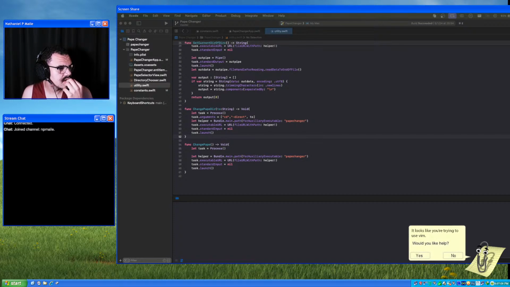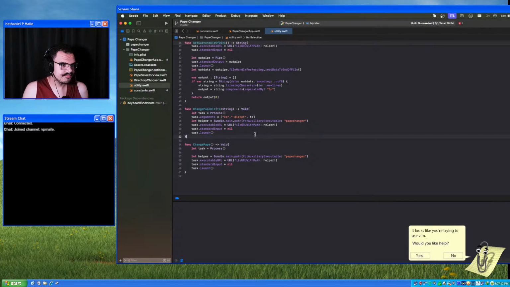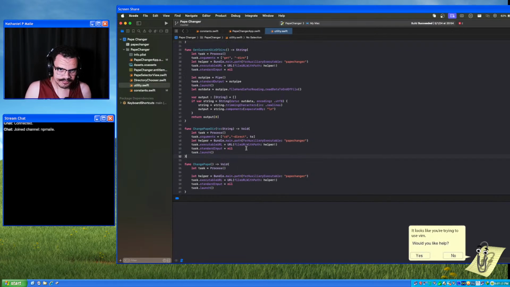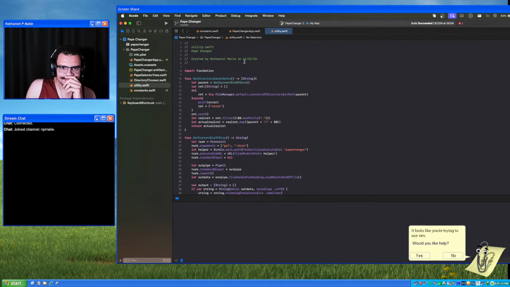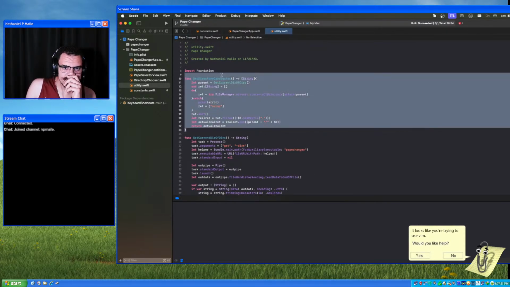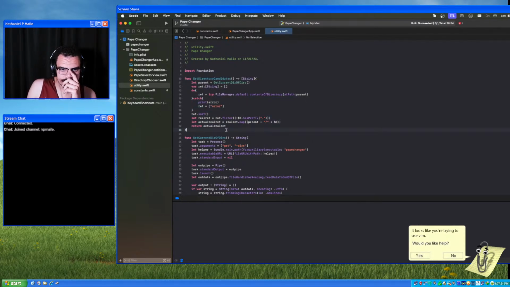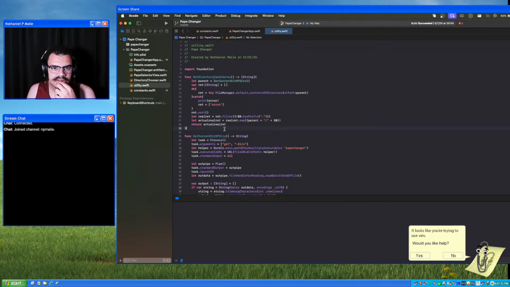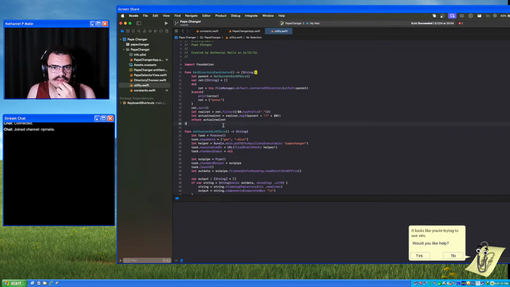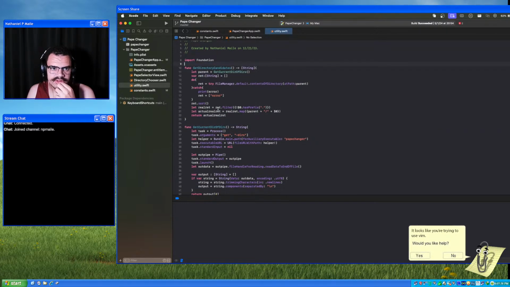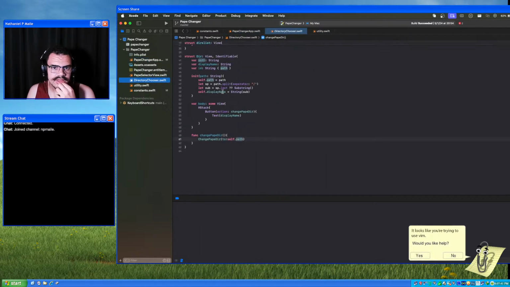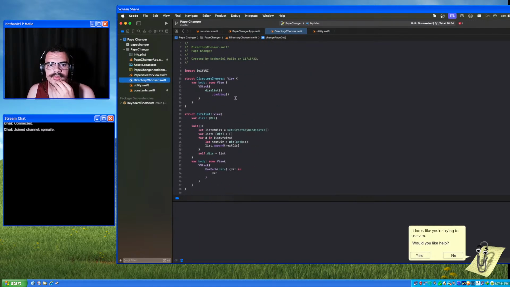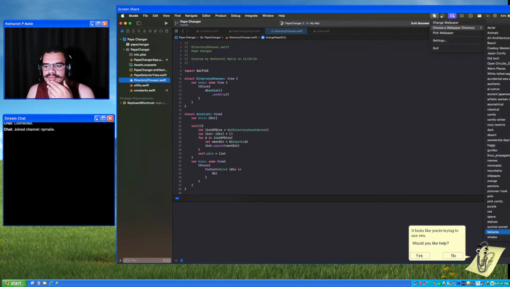Let's see. How do we want to do this? So we have all the necessary stuff, I think. So we have getDirectoryCandidates. We have, let's see, get directory of directories. So we want this getDirectoryCandidates, and then we want to display this somewhere. So we have this directory chooser view. We'll probably use the same view as we use here, just with different styling.